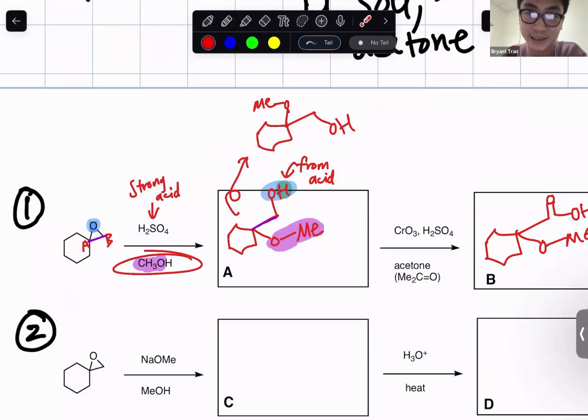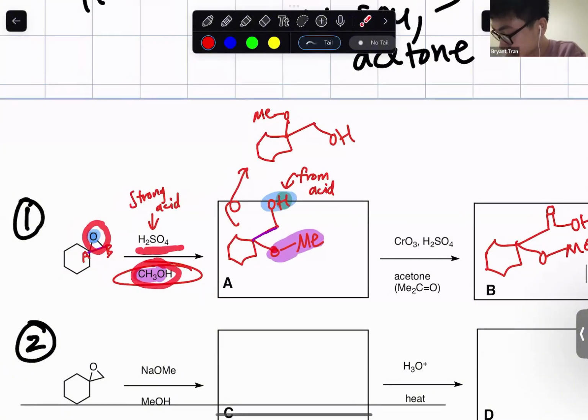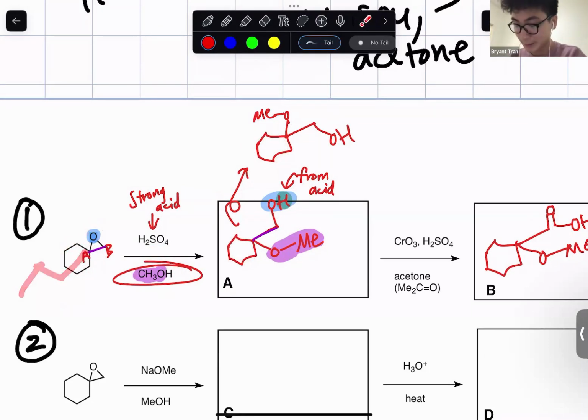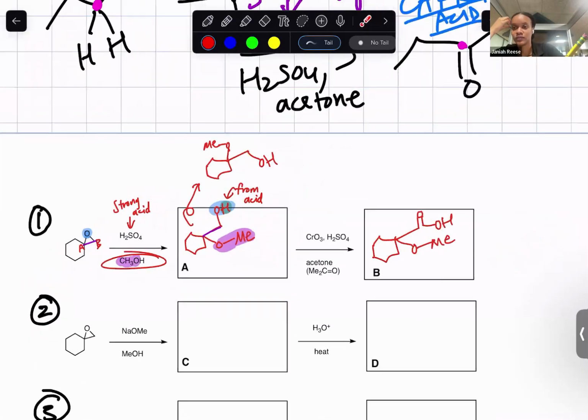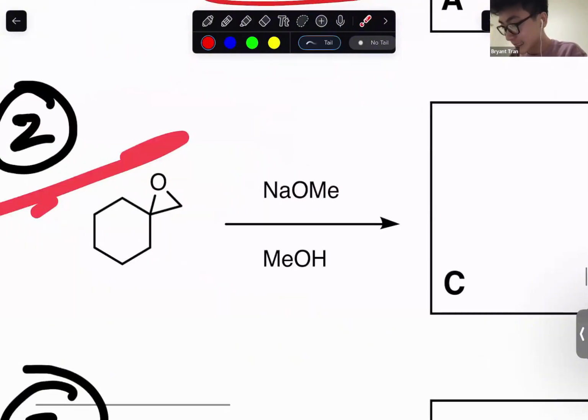Everything else is a distraction. Find what is the most important thing, which is specifically this epoxide, this nucleophile in acidic conditions, and then you know that it's going to attack on the more substituted side, and they're anti to each other. This cyclohexyl group is a distraction, right? It could be something else. It could be a tert-butyl group. It could be a propyl group, whatever. It could be different for the exam.